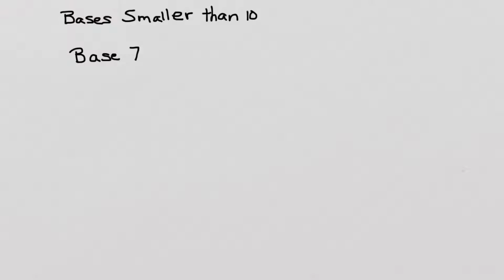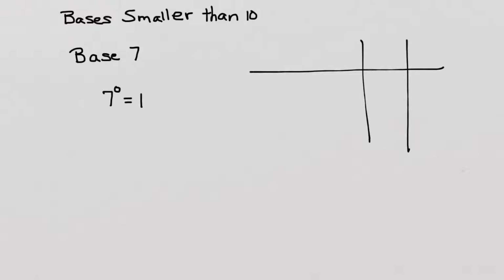So similar to when we were talking about how do you get the place values in base 10, I can do the same thing for base 7. I start with 0 exponent, and anything to the 0 power is 1. So when you make a place value chart, and that's what I like to do in these cases, I make these columns bigger so it's easier to write in. So 7 to the 0 power is equal to 1. 1 is always your first place value on the right hand side.